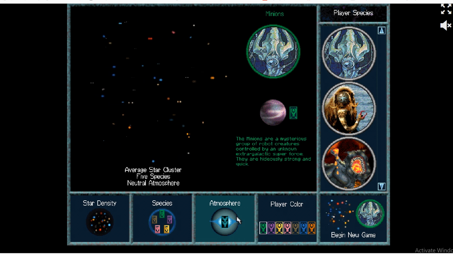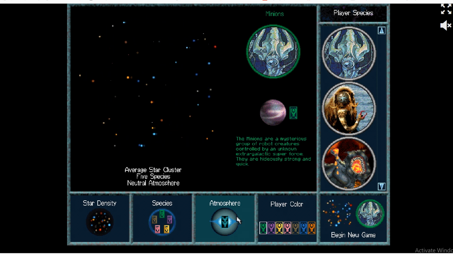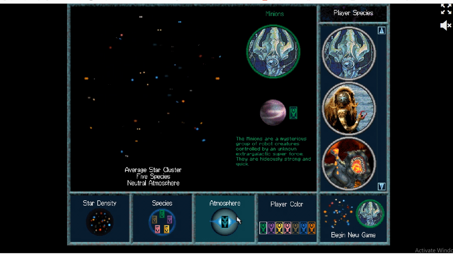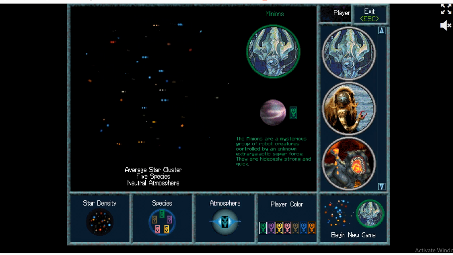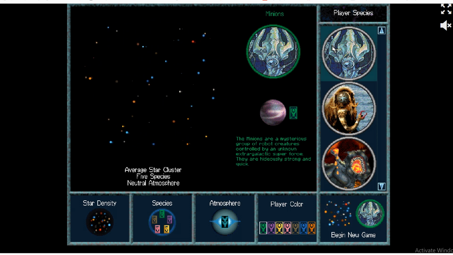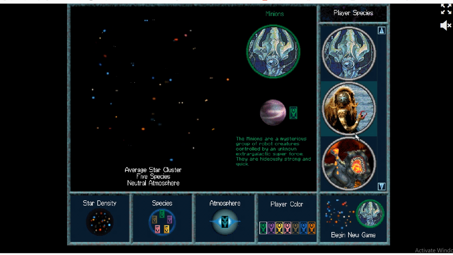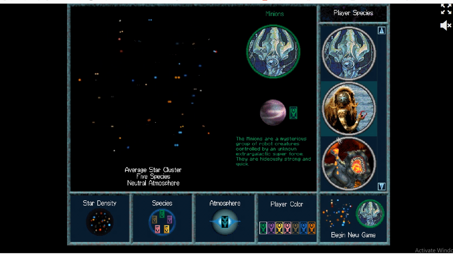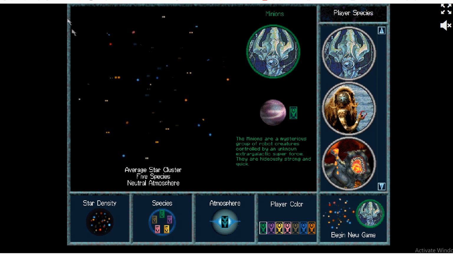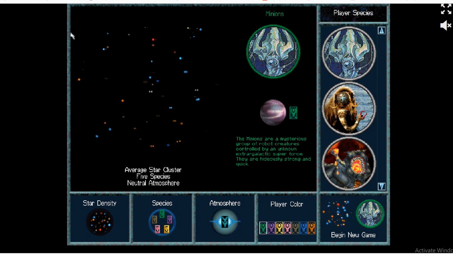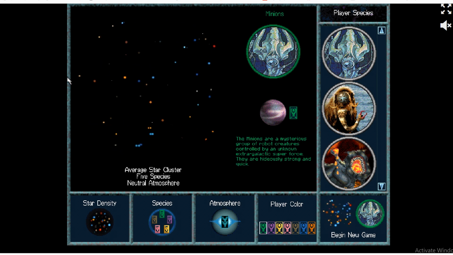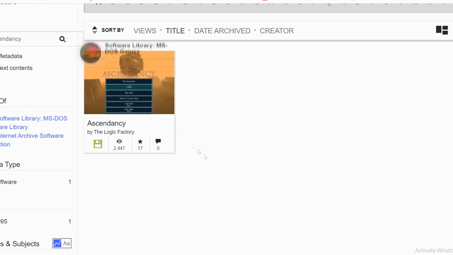Ascendancy is basically like Civilization in space. So you think of it, rather than civilizations, you have galactic races, and you have to manage resources, and the idea is that you either sort of unite everyone or dominate the map through conquest. So very similar sort of game to Civilization in principle, but based out in outer space in a fictional universe. So yeah, basically this site, I'll put this site in the description below.